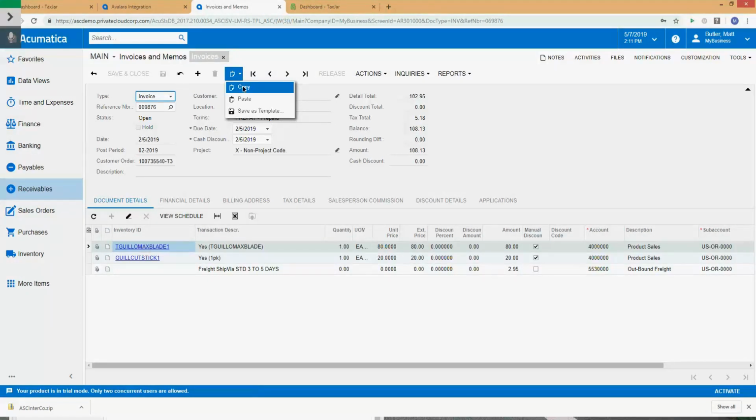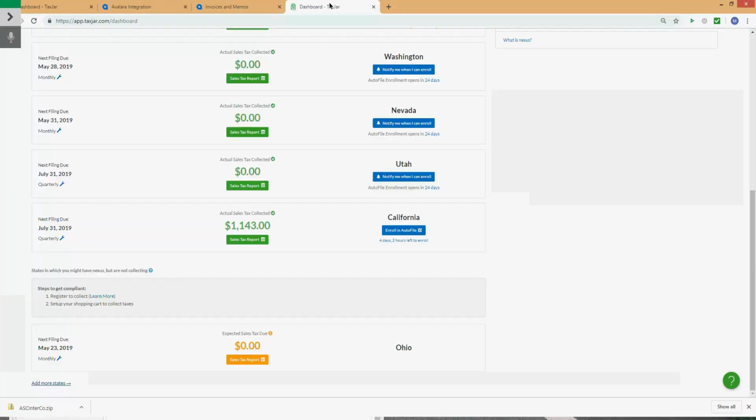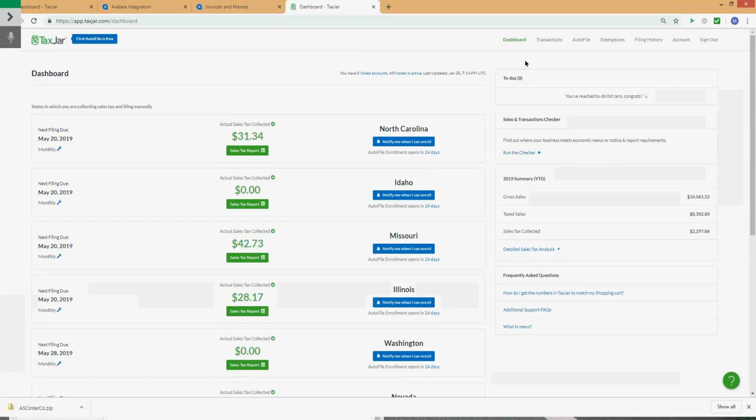There's actually an invoice. You won't see anything, obviously, in the tax dashboard when you're doing sales orders because they're just sales orders. It's calculating this tax, but it's not saving it anywhere. It's just calculating. So what we're going to do is just add an invoice. Let's paste this invoice in. And let's go to my dashboard. Okay, so here's my dashboard.